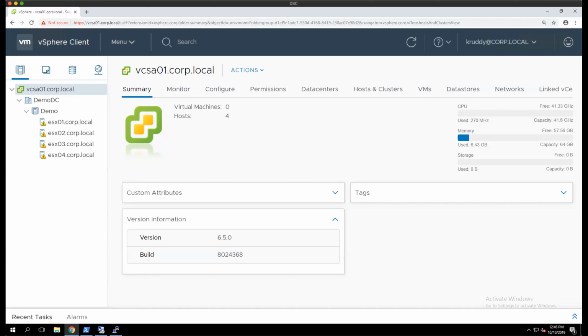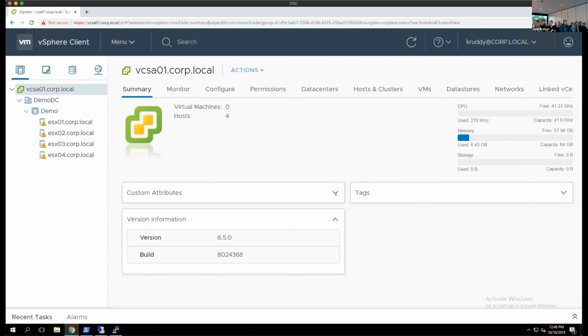So let's take a look at our DSC configuration here. I'm not going to compile it or make any changes here because that does take a little bit to run the very first time. So here's a configuration file that I've gone through and created. As part of this, we're going to make several different changes to that vSphere environment. So up here at the top, we have our configuration data.